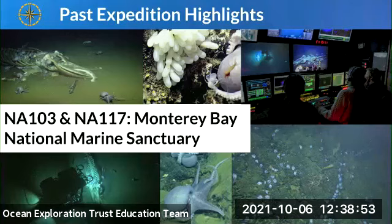Thousands of octopuses. Also in Monterey Bay, we came across a fairly recent whale fall. So that's the top left. And this was the first time we've seen a whale fall where things were feeding on it, including bone-eating worms. I can't remember their scientific name, but it was incredible. Octopuses and fish crawling all over it. The top right is actually me. I'm in the front row, you can't see me, but myself and the pilots arriving at this whale fall and exploring it. It was stunning.